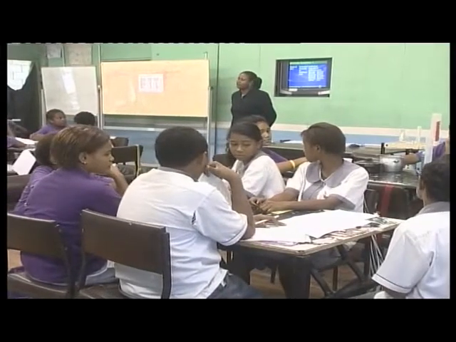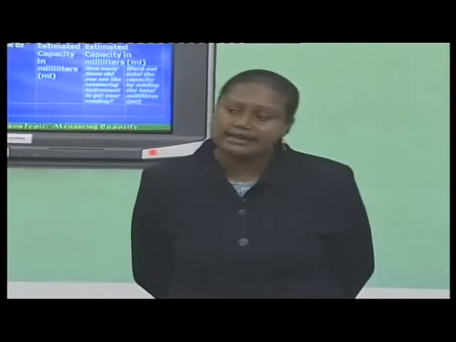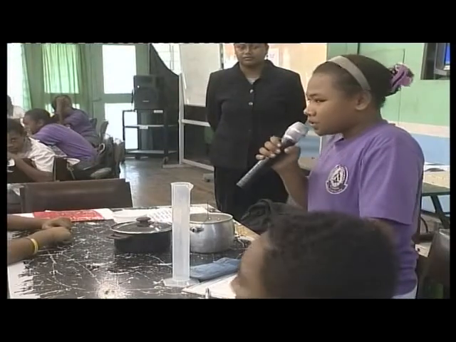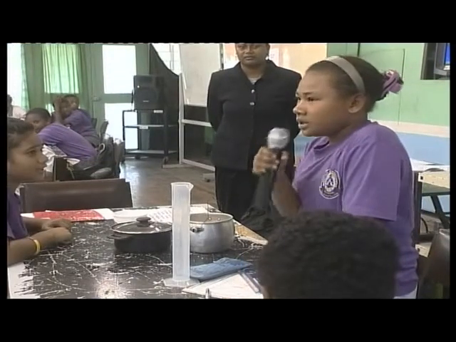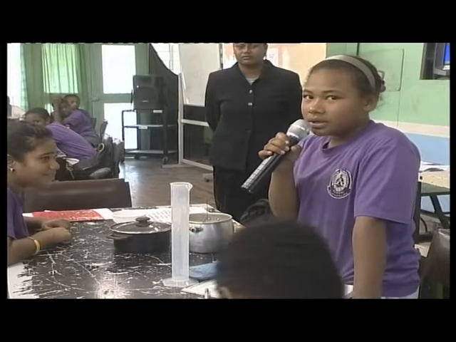Thank you, group 1. They found out that the total capacity of that coconut is 600 milliliters. Did you hear that? All right. Group 2: the bucket was 8,000 milliliters. All right. They found out using the measuring instrument that the bucket was 8,000 milliliters. Did you hear that? All right. Group 3: saucepan. It had 1,000 milliliters. All right. Thank you, Irene.